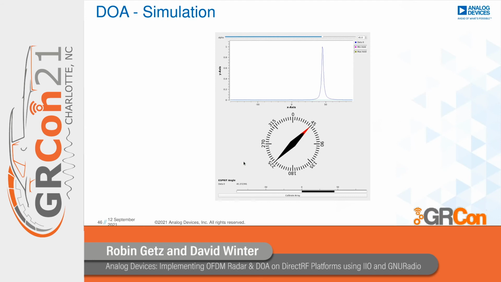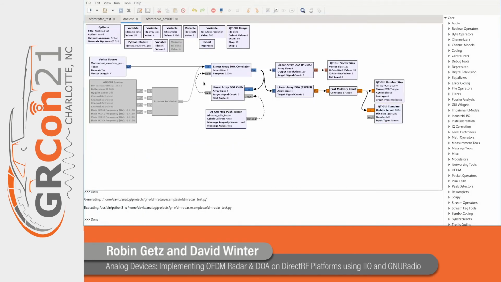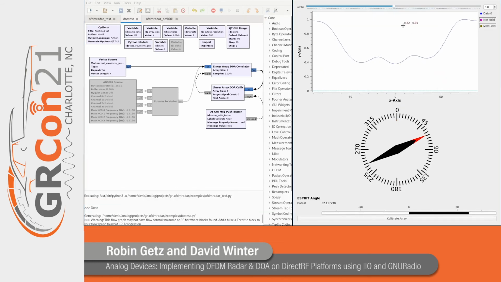Now, if we take a look at GNU Radio again, we can see that in this setup, we are just launching the demo. Now we are currently sending at 0 degrees, but our system is uncalibrated, which means the results are fairly bad. Calibrate our system, and then we can start changing the direction from which our signal is coming. So if you go to 45 degrees, for example, you can see the ESPRIT estimator is spot on, or not spot on, but fairly close.